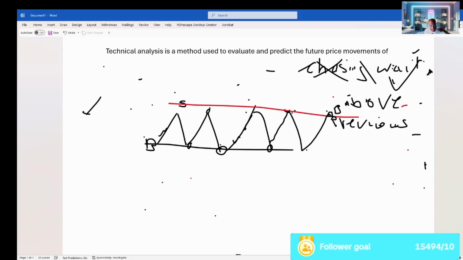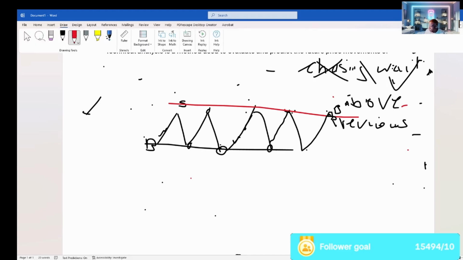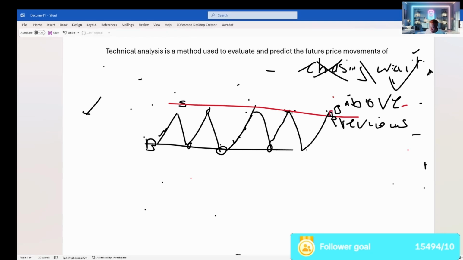Remember, this candle can be a fake out. It can break the wall, but it can be a fake out. It can come back down again. So this candle can break here, but it can be a fake breakout. You see what can happen? It can turn back down to that support. So this is why you have to have patience to wait. That's the only way you can buy at the resistance.